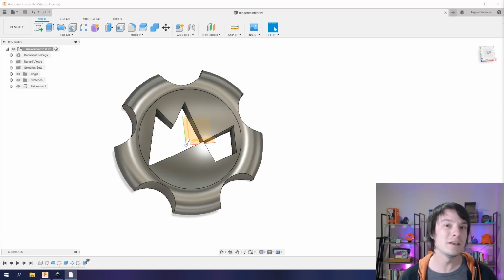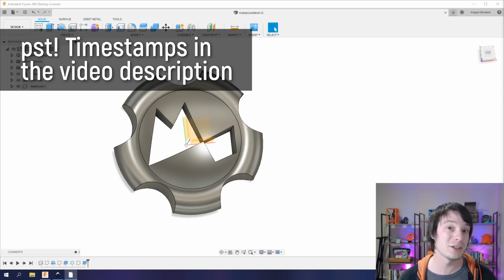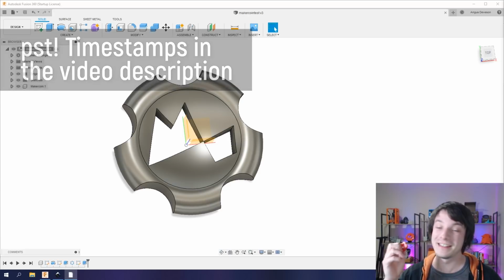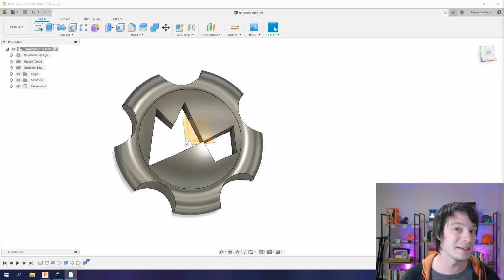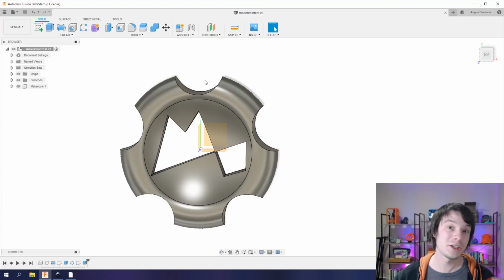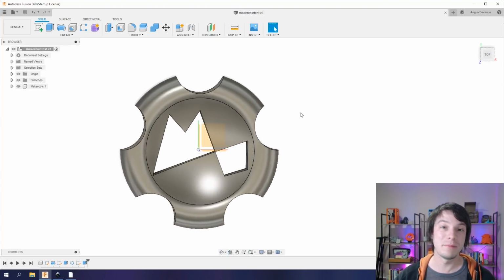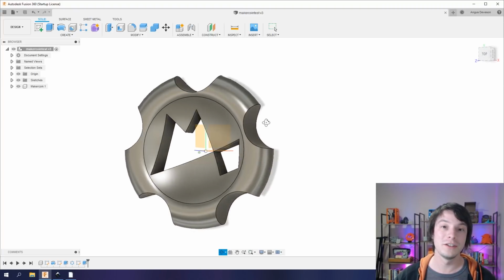Now, I've done this before, but Fusion 360 has changed a lot in recent years, and this is using the latest build in September of 2019. In this video, I'm going to show you how to create this coin from scratch so you can 3D print it on your very own 3D printers. This guide is aimed at pure beginners to 3D modeling. If you have experience in 3D modeling or using Fusion 360, then this guide will be a little bit basic for you. In this tutorial, I'm going to show you how to create this Makercoin and then punch through your very own logo using vectors.